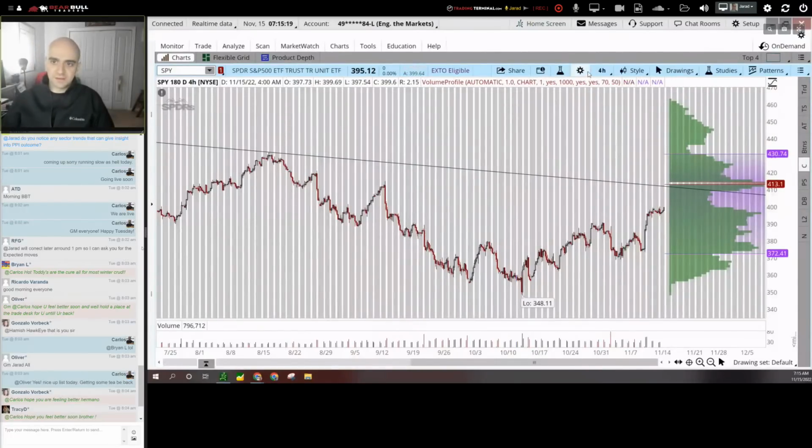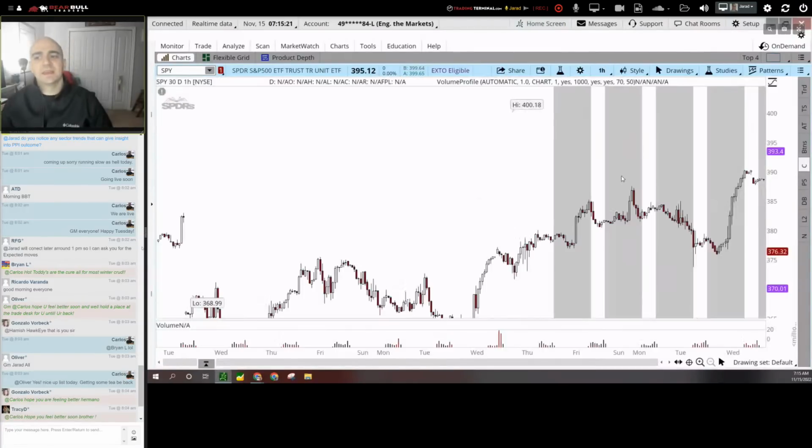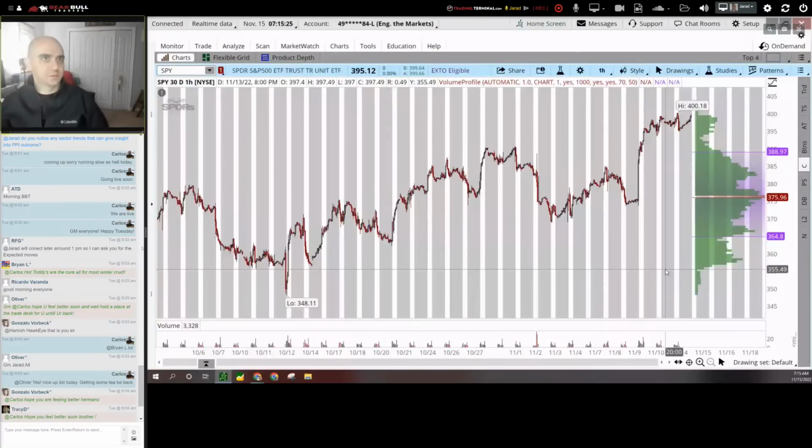So yeah, that's a little bit of the idea for today. It's also a note that just because we're up here doesn't mean we can't give a lot back. For now, I think a lot of the CPI move is short covering. There is market breadth behind it, but it's keeping the picture a little bit more unclear as to whether bulls are really stepping in and supporting this rally, or whether we're simply seeing the opposite effect of participants being wrong in the face of a catalyst.